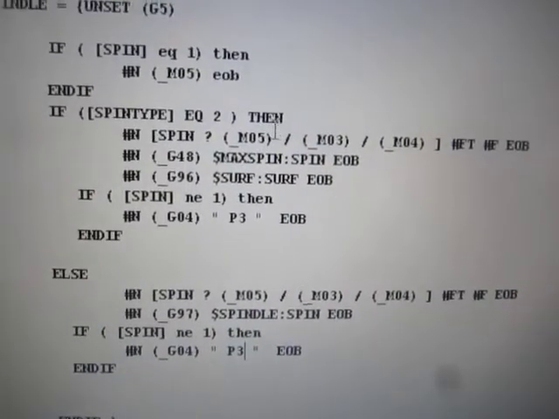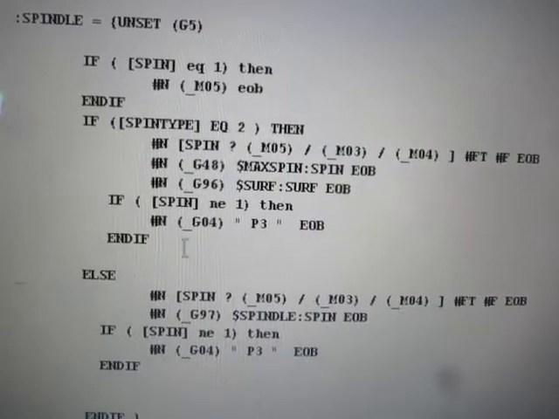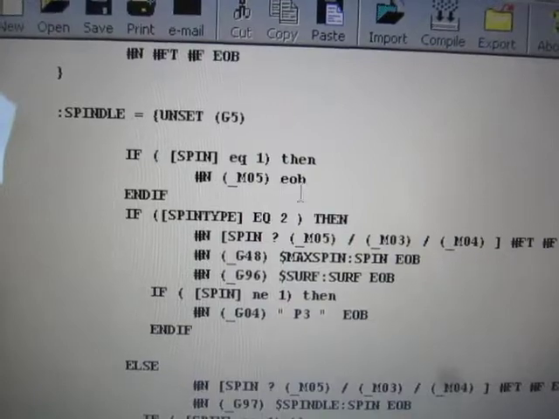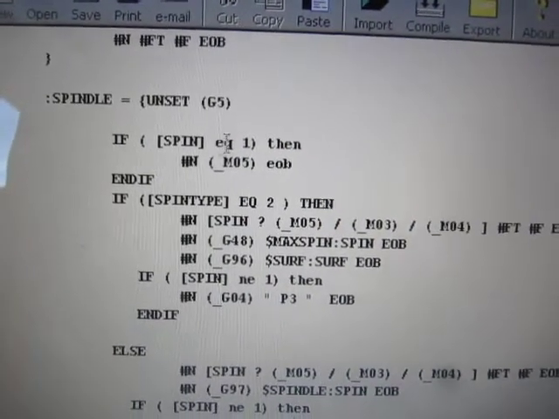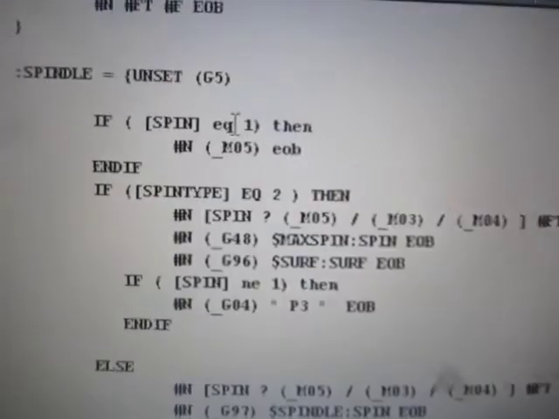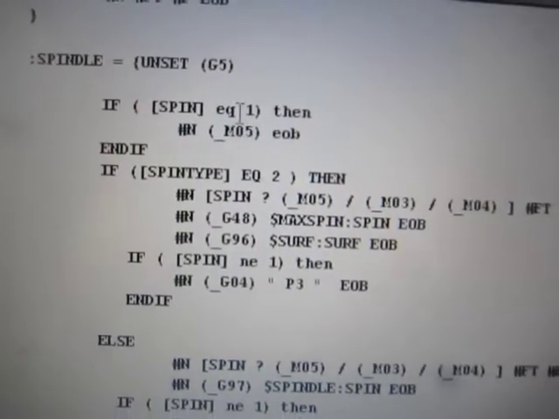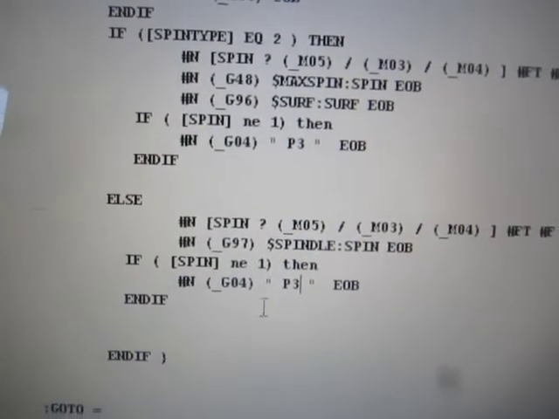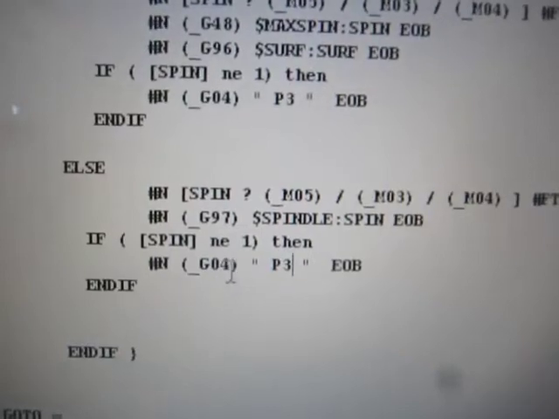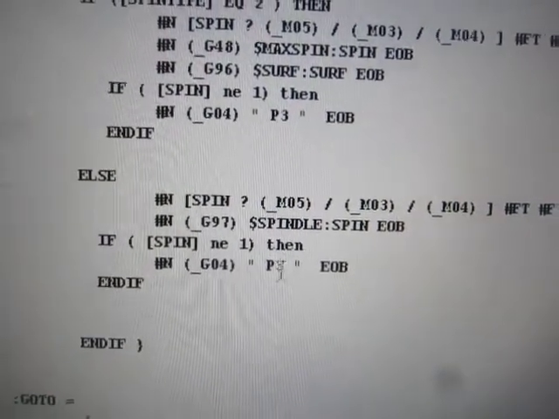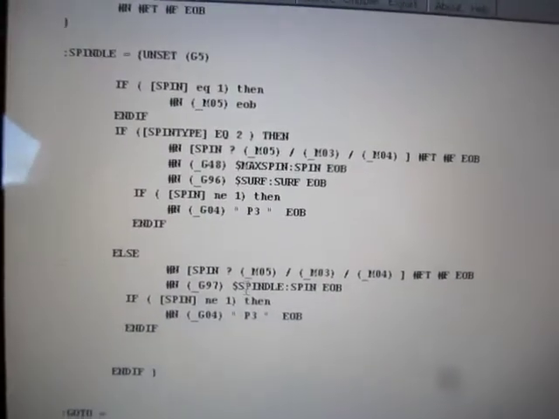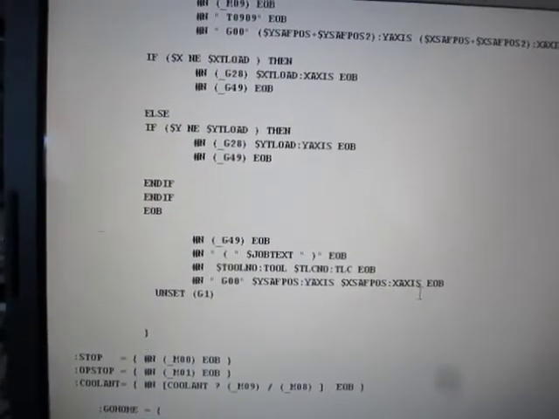So this is the part which I added, and this block I copy pasted, but changed the conditions. Instead of equal to 1, I changed it to not equal to 1, and in that case you need to use G04 dwell time 3 seconds. So this is the newest version of the post processor adjusted by me.